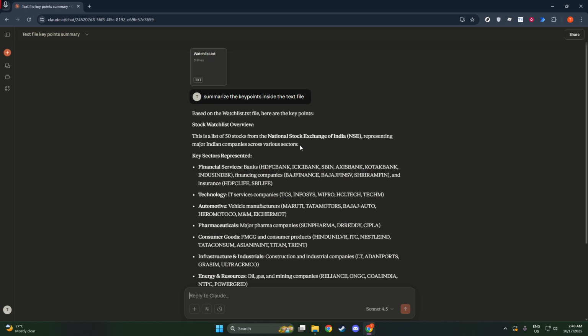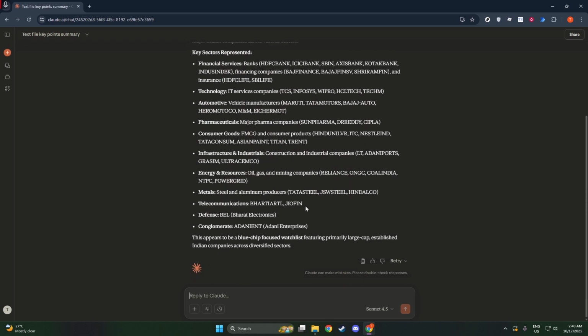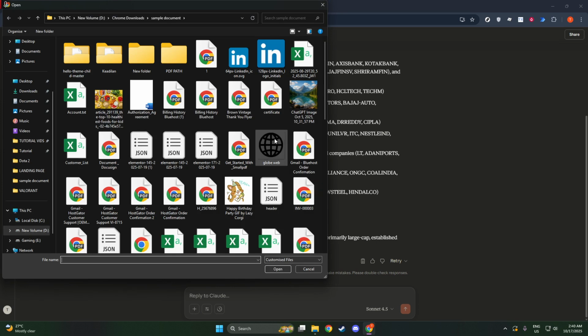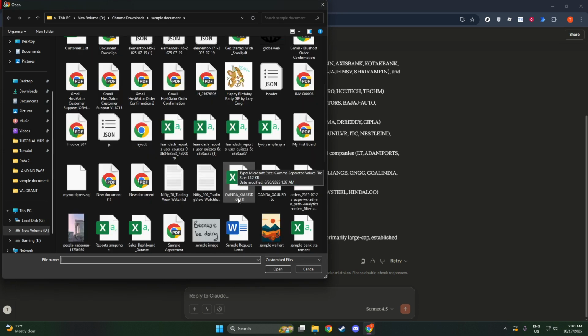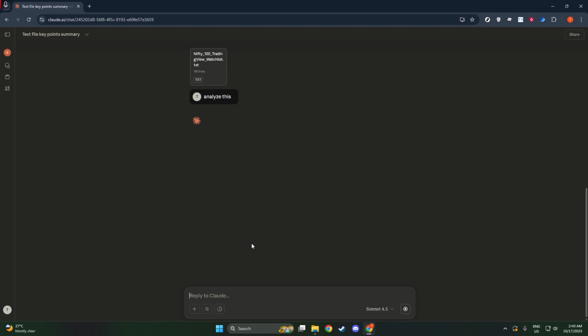In conclusion, mastering the art of uploading and interacting with text files in Claude AI can significantly elevate your productivity and data analysis capabilities. By following these clear steps, you can harness the full potential of Claude AI's interactive features, making your data management endeavors both effective and efficient. Feel free to explore and experiment further, adapting these basic instructions to suit your unique use cases and needs.